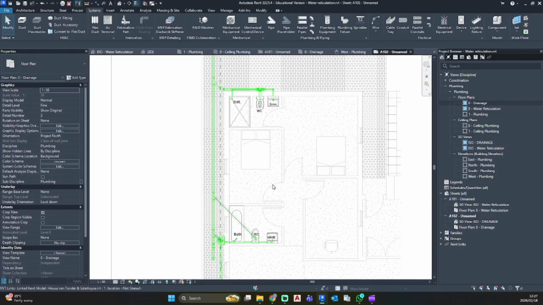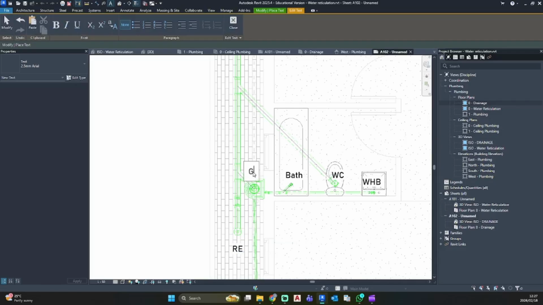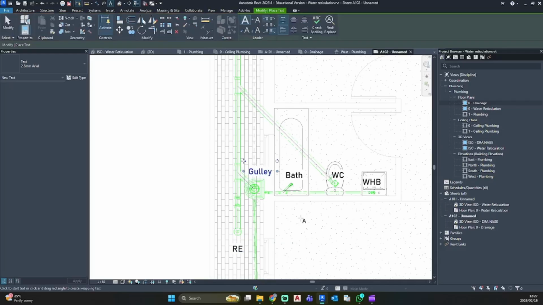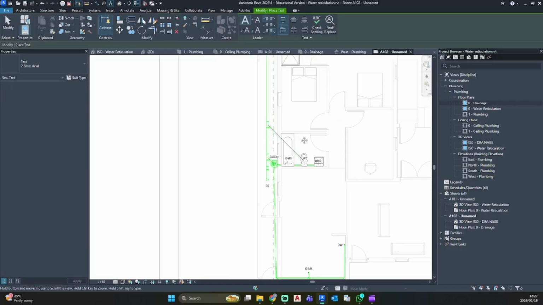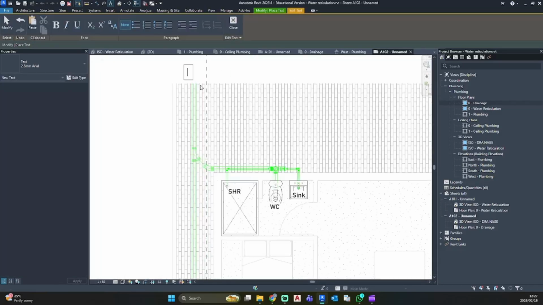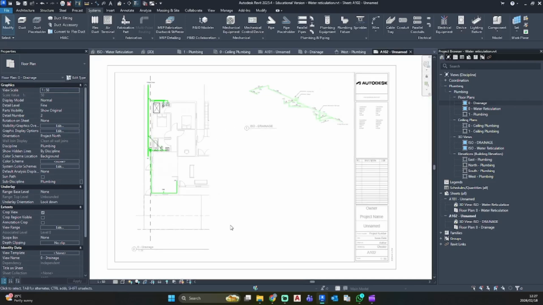There we go. And I'm just going to add over here RE gully and here sewer. There we go.